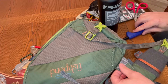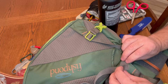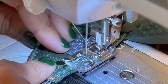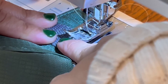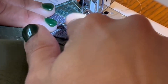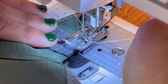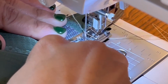Next, I will sew this to the bag, and that will provide a loop to put a strap through where I can attach the net magnet. Since my wife already had our sewing machine out, she generously agreed to sew the strap on for me — but you could do it by hand. It's a simple stitch. We sewed one side and then the other. You could do this by hand with a lock stitch, or you could buy a stitching awl, which basically allows you to hand-stitch something to a bag. But since my wife had her sewing machine out, I had her put a few zigzags down each side to attach it to the bag.